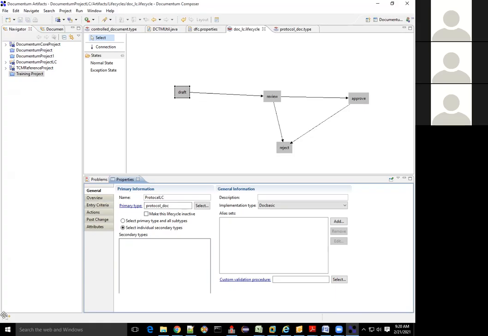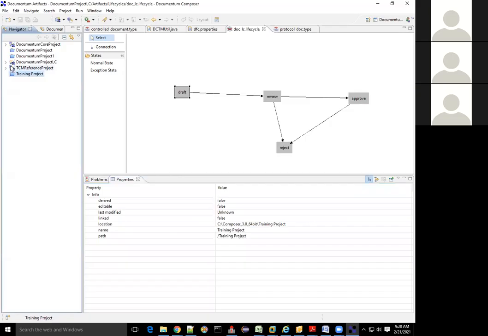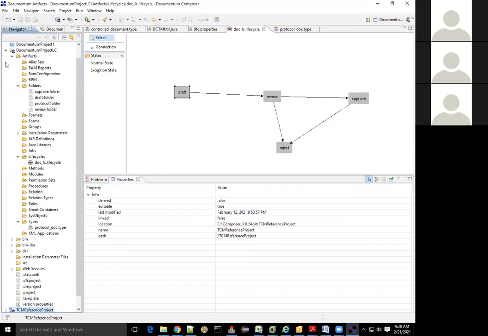Correct. Now tell me how to deploy it. Got it. Tell me, DAR deployer only or something else? Exactly. We can only deploy through the DAR deployer.